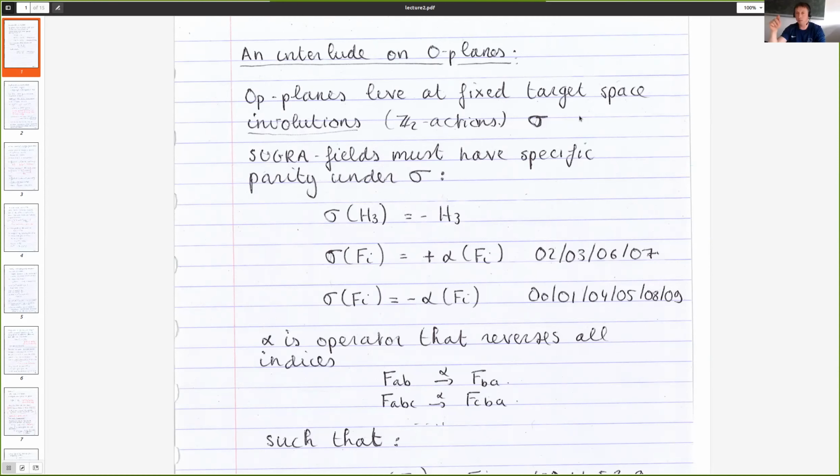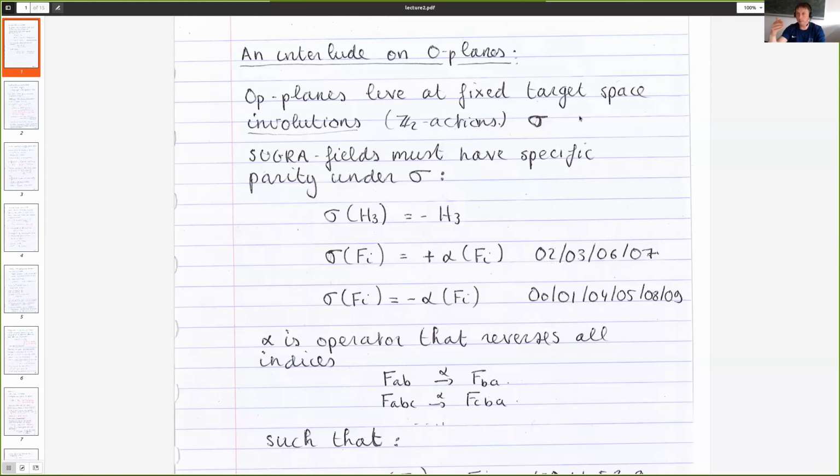But theta equal pi is sent to theta equal minus pi. But minus pi is identified with pi if I am on a circle of length 2 pi. So I see that I have 2 fixed points on a single circle, and I have 6 circles. So that means that I have, if you like, 2 to the 6th fixed points. And these fixed points represent the position of the orientifold planes.